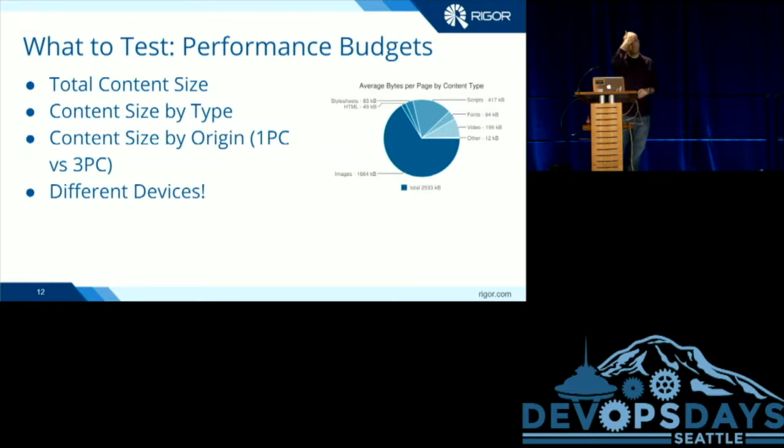I'm a big fan of performance budgets. Performance budgets are just how much content was there and how many requests it took to get all that content to the browser. But I'm a really big fan of looking at content by type and also trying to separate out first-party content from third-party content. A lot of times you'll see, wow, somebody from marketing just added a whole bunch of trackers onto the site. If you're just looking at first-party content, you'll see, oh yeah, I'm still loading maybe 1 or 2 megs worth of content. But if you look at all of the content, you realize, holy crap, we're downloading 10 megs of content because they just added a whole bunch of third-party calls and they're pulling in a lot of content. The other thing is part of your testing is to test with different devices.